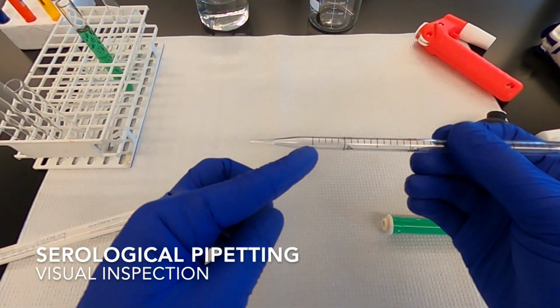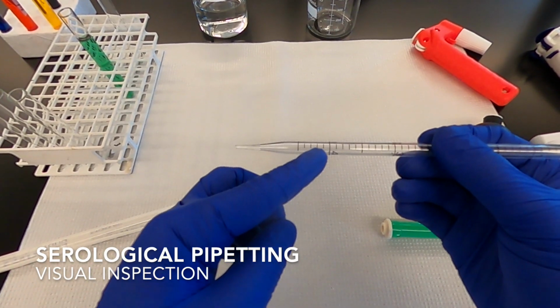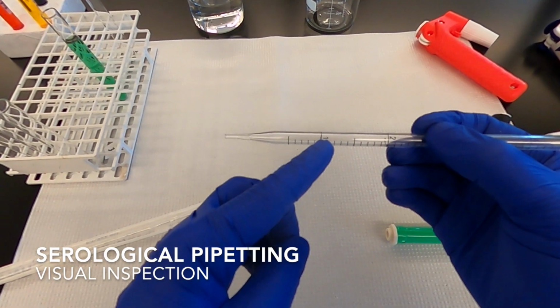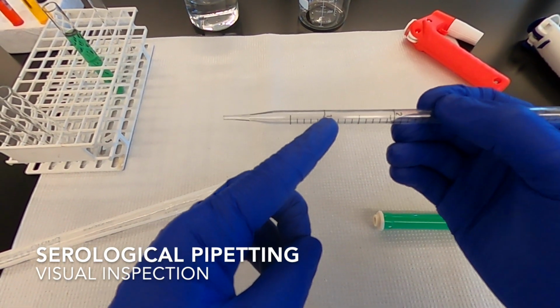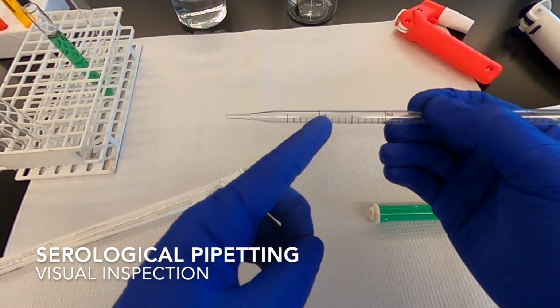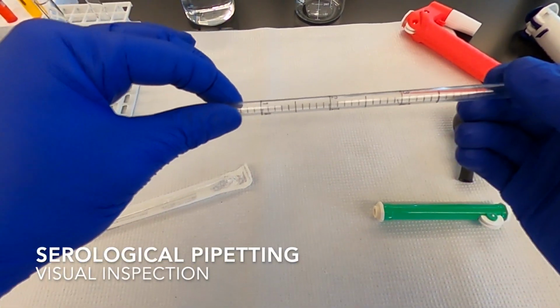Notice that on this pipette, the tip has its own volume included. So from here to here is 0.5 milliliter before the graduation starts. So if I fill up to this line, I have 1 milliliter. That is important because not all pipettes include this tip volume, so you should always check that you are using this kind of pipette before you pipette.